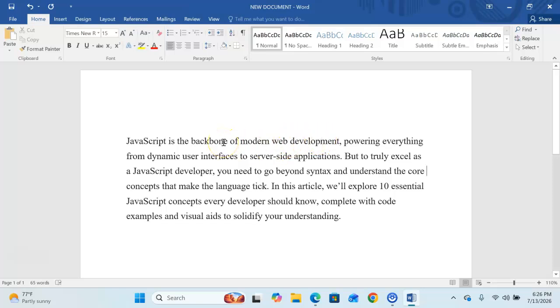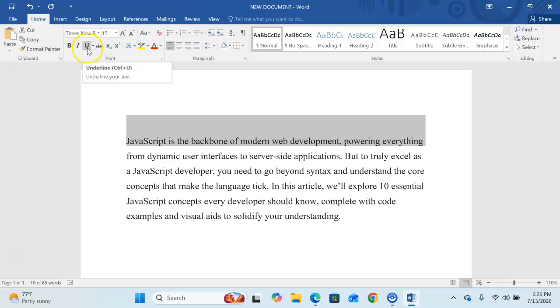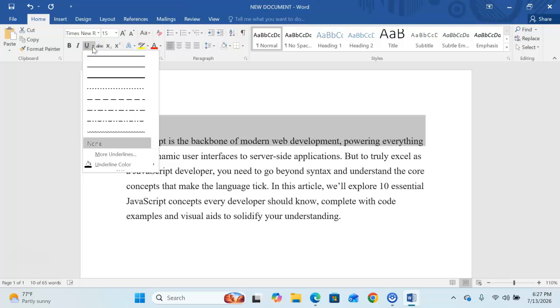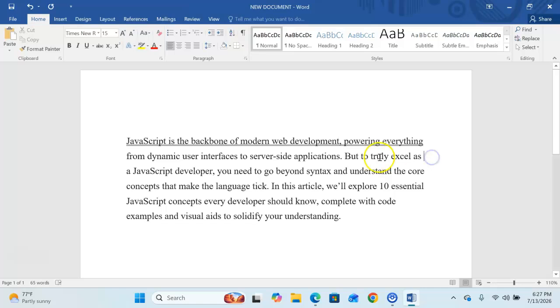Now, if I want to double underline this text, I'll again choose the text I want to double underline. For example, I've chosen this. Then go back to U here, where besides U at the right hand side, there is a drop down arrow. I'm going to click that drop down arrow. Then you will see the single, double, then thick, then dotted underline options. So I'm going to choose double. I'll click double. By doing that, I have double underlined the text that I want.